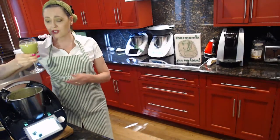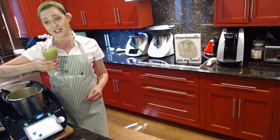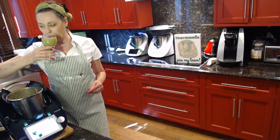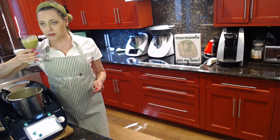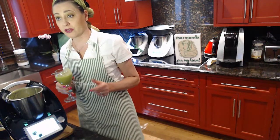Na zdrowie. So cheers to you. Healthy smoothie from the garden. Sorrel, first Sorrel smoothie this year. Let me see how it tastes. Mmm, tastes really good. Really, really good. It needs some ice.